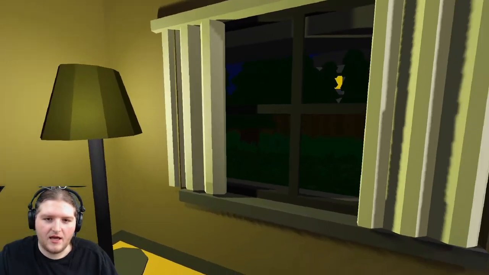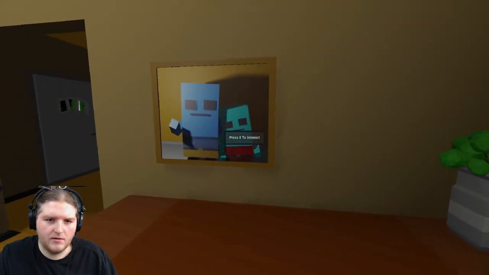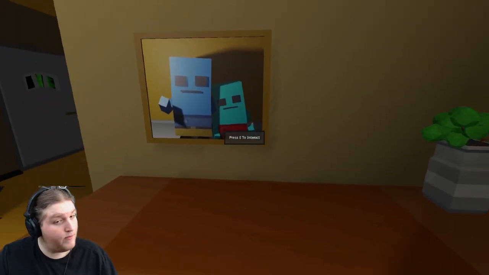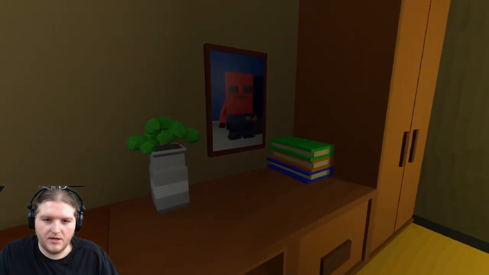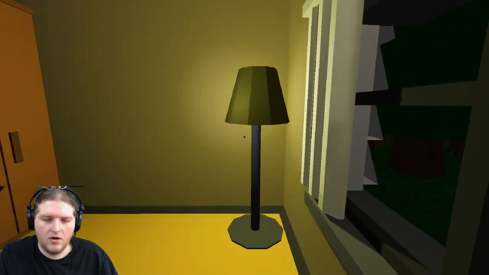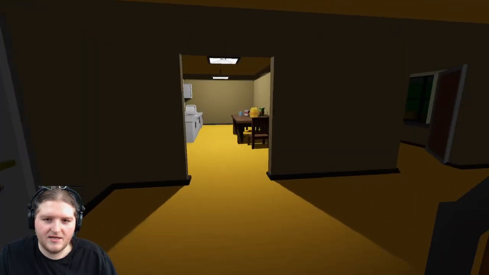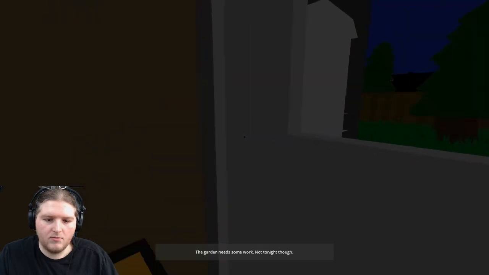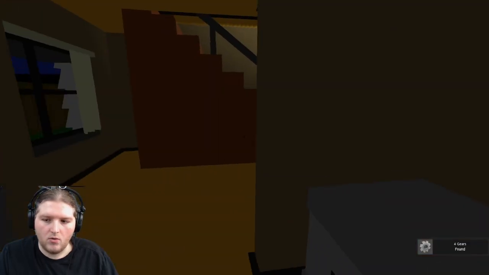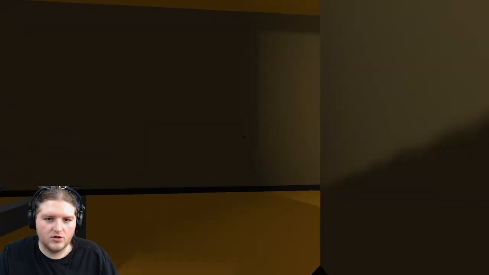It's a spooky day. Interact? It's very comfy. Look at how happy we are. It's been years since the Callous have taken you from me. May you rest in peace. The Callous. So that's like an actual entity or something? Or a group of entities? The garden needs some work. Not tonight, though. Ooh, gears. Nice. Found gears.